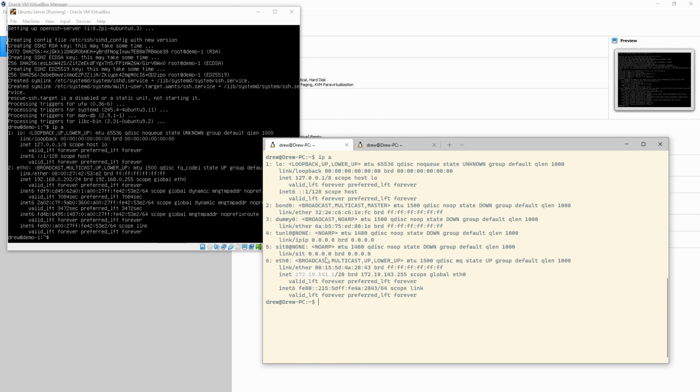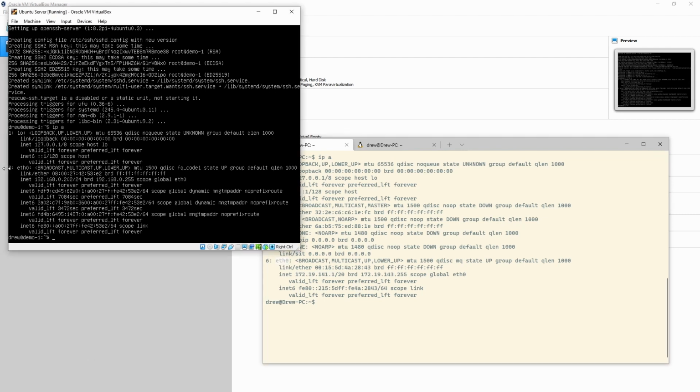What I can tell you though is that you should have something that says something like ETH0. As you can see, I've got that in my VM just here as well, ETH0. It might be ENSP1 or ENS3 or something like that. That's your network adapter's name as identified by Linux. Generally speaking, ETH0 is used, but more modern machines sometimes have something different. So you might just see something very slightly different there.